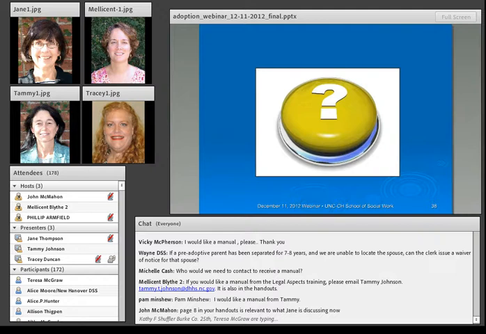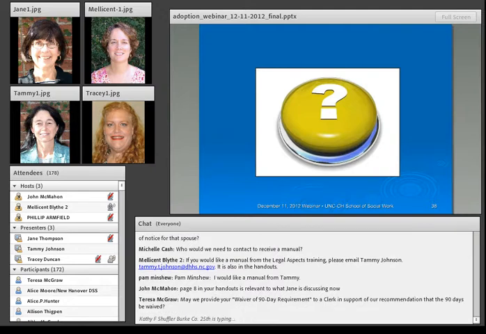Let's see. What should we do in the case of twins? The paperwork got switched regarding the name that got attached to the wrong child. A number of questions about if there are typos or mistakes, what the process is, Tammy. It depends on what document it's on. If it's a petition, an amended petition would have to be done. If it's on the report to the court, an amended report by the social worker. Decree of adoption, you can amend that decree of adoption to correct whatever information is in there.